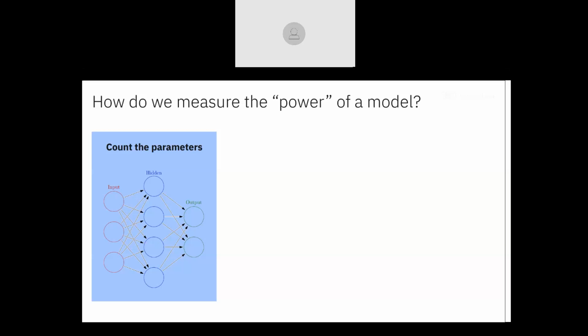Luckily, in classical literature, there are a number of ways to do this, right? I think the most naive way is to simply count the number of parameters in your model. Intuitively, by blindly throwing more and more parameters into your model, you should be able to start to capture more intricate relationships between your data and your variables, right? So this is the intuition here. But this is obviously not a very smart way to do it, because by putting more and more parameters into your model, you could be introducing redundancy, right? So not all the parameters are being used in a meaningful way. This is not a very elegant way to do this.